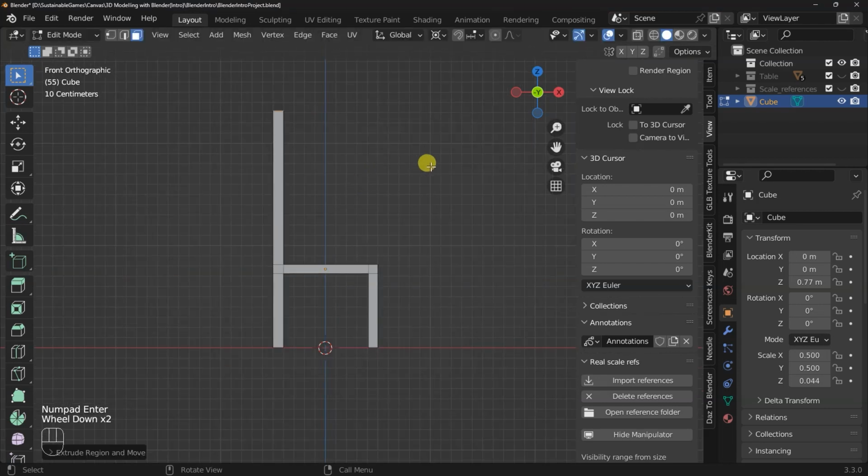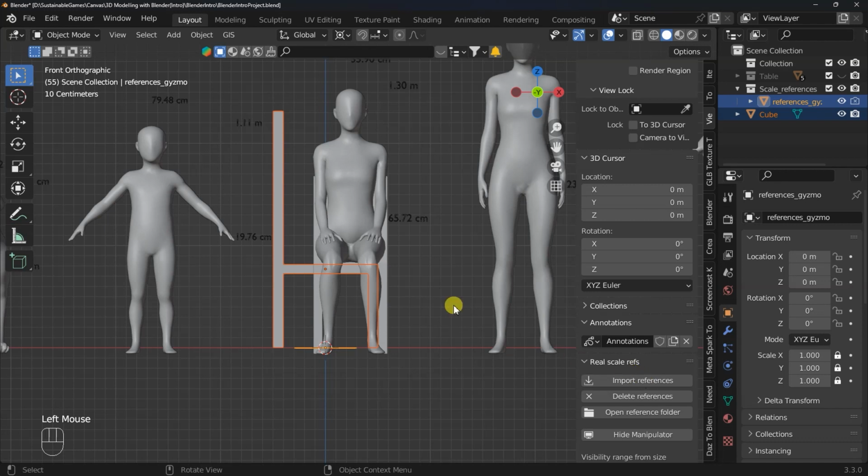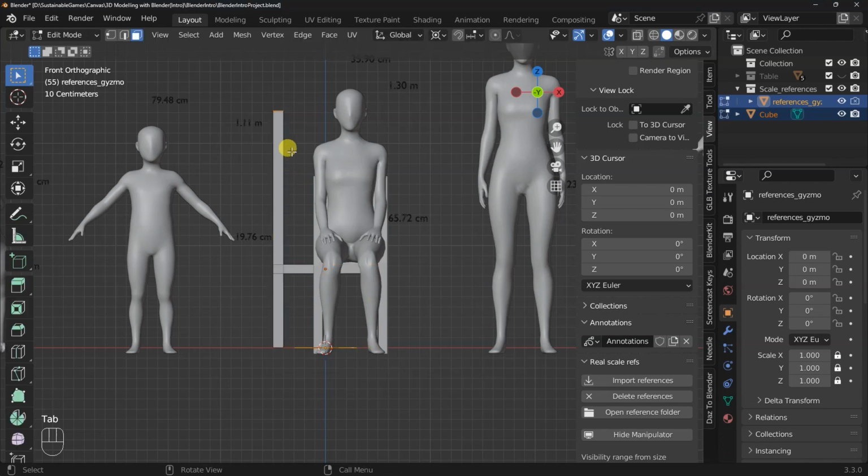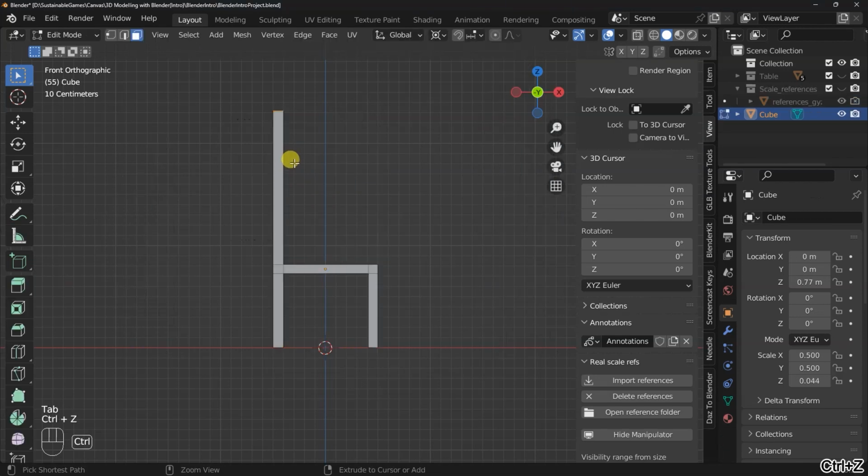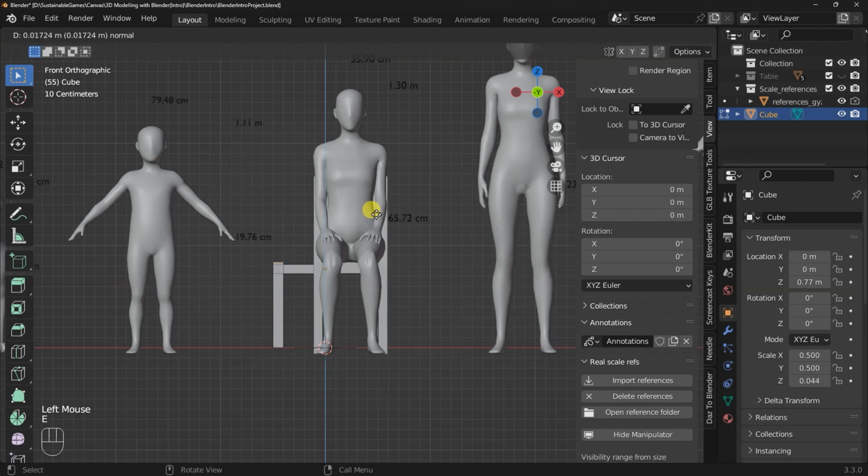And we can move it up by, let's say, 1.5 or so, 1.5, and we can actually test how high this chair should be, because it looks pretty high, using our imported references. So it looks pretty high. I think one should have been better, so let me just Tab to edit mode and Ctrl Z that, bring back the references, and let's use this.